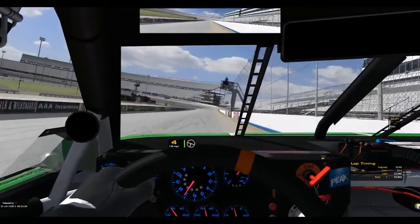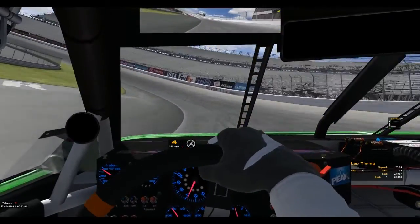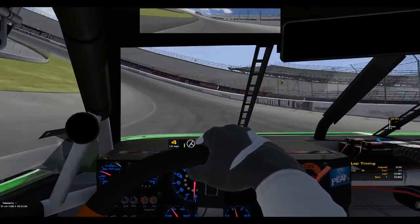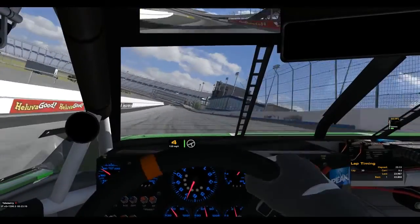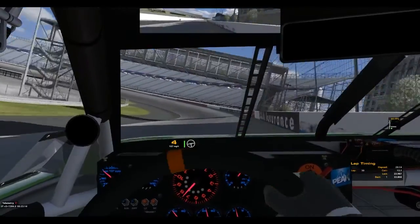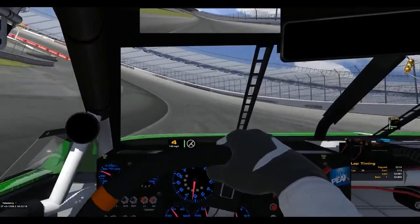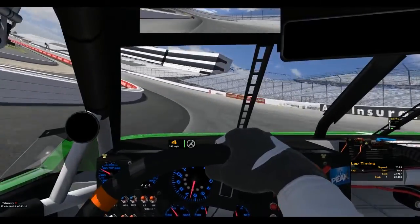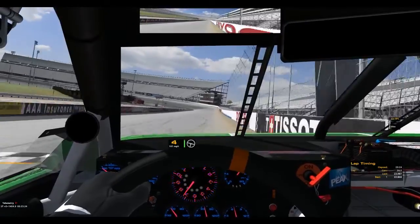Okay, so here we are on lap 30. And I've noticed my car is getting quite a bit tighter, so I'm having to use a little bit more brake, and I'm having to stay off the throttle a little bit longer. I'm still trying to get back in it pretty hard so the rear tires spin a little bit and get those rear tires working, but I just can't get back to the throttle the way I want to in 3 and 4. So overall this setup's a little bit too tight for me.